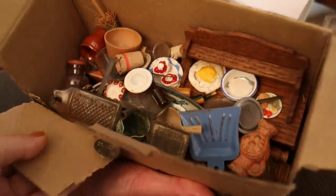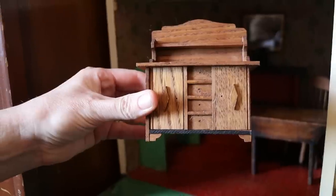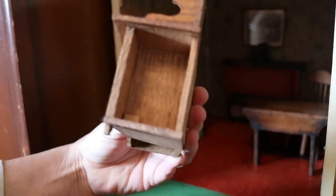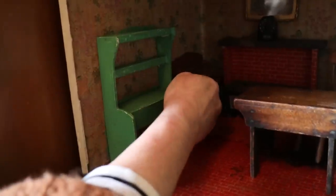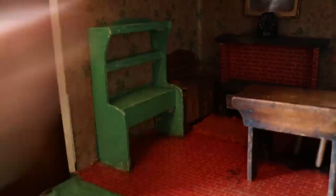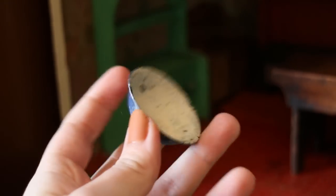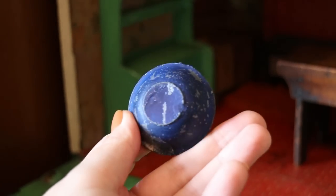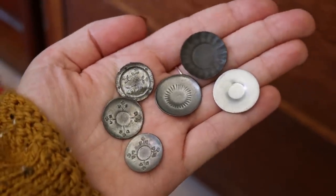Box of kitchen things. And all the things that Fairy Acorn gave us too. This is a dresser I bought for my doll's house, but then got bored of it. As I do. It does have a missing end, which we will fix in the end. But for now, it's going to go in the corner and you can't see. And as we don't have a sink, I'm not sure they would have had... They might have had a sink, but we don't have a sink. Sinks are quite difficult to find. We're going to put that on the dresser as a bowl for them to do their washing up on. Quite difficult to do one-handed. We're going to put all those on top of the dresser.